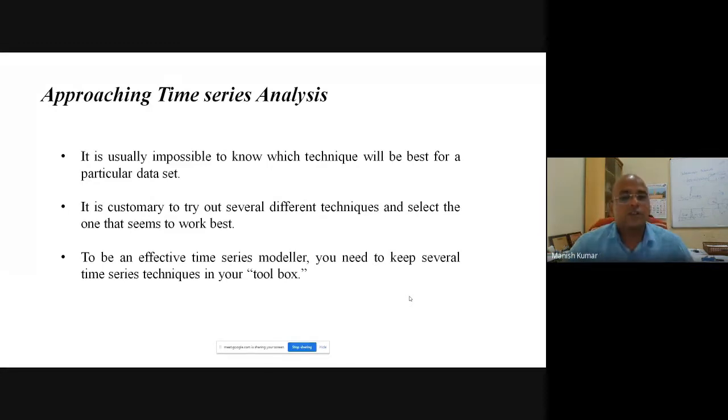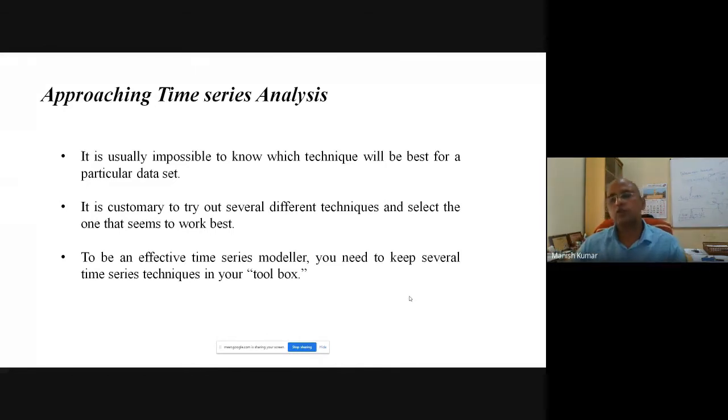What is actually time series analysis? Obviously, you know that it is very hard. I should not say impossible, but it is very hard to find the best technique for a particular data set. The reason is that the moment you change the environment, the moment you change the domain of the data, you may have data with a different set of features, attributes and components as well. So each domain may have a different set of algorithms which could be suitable for it.